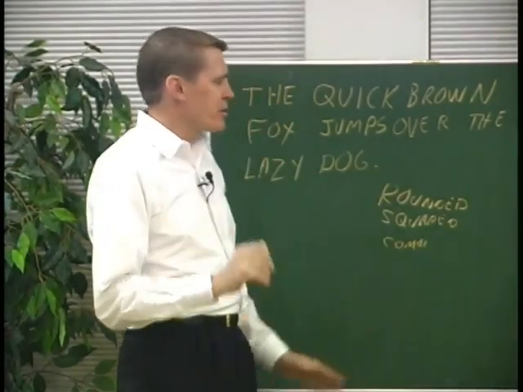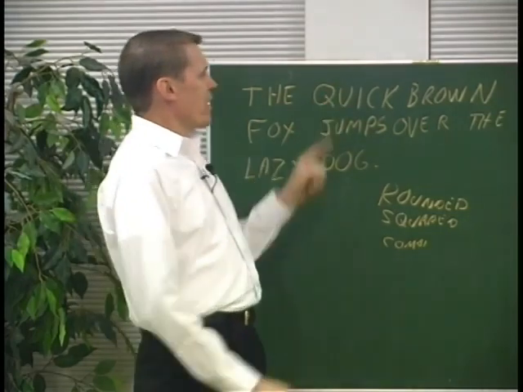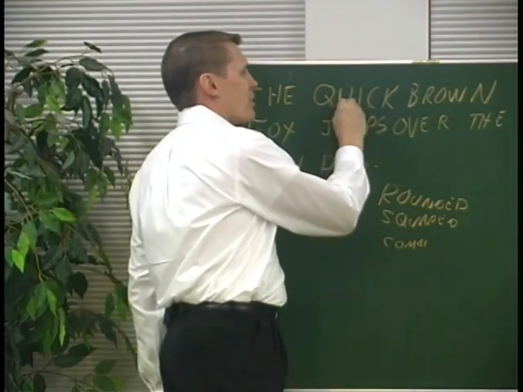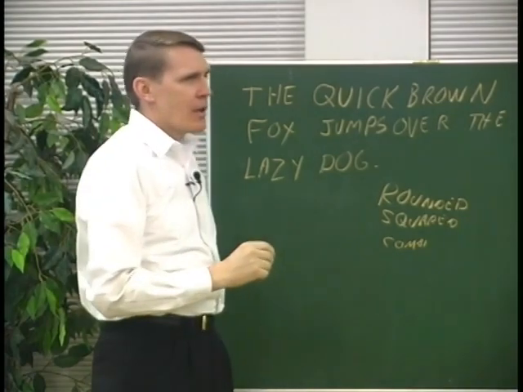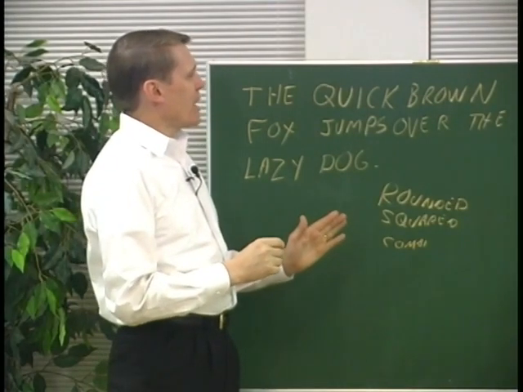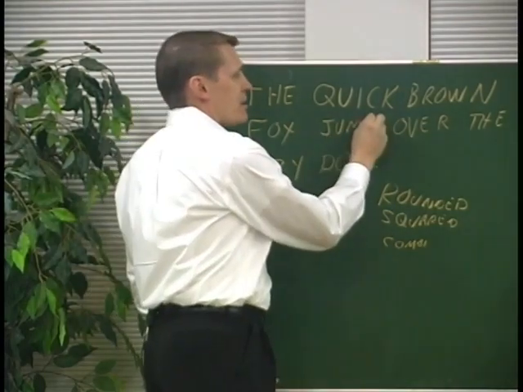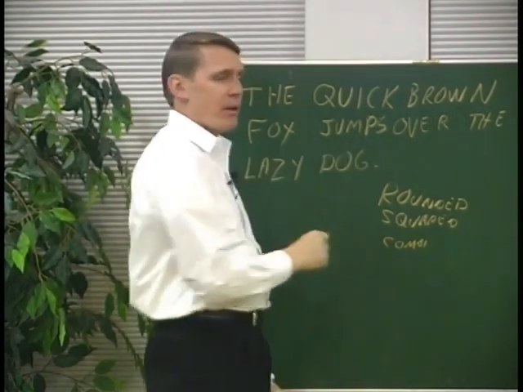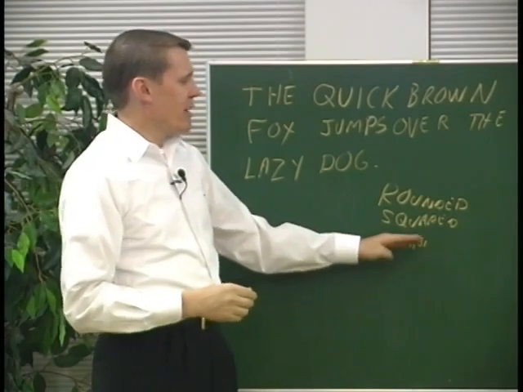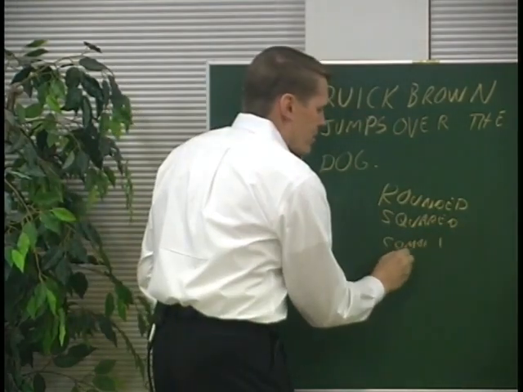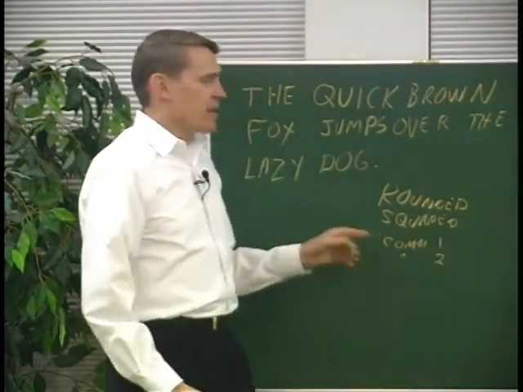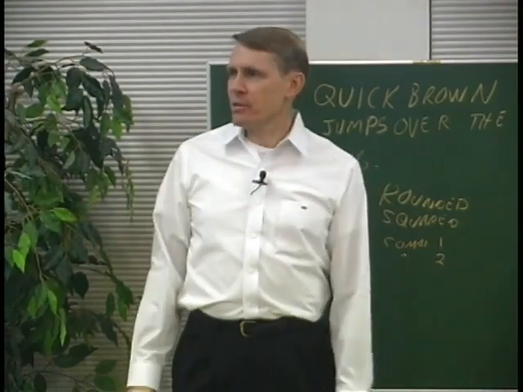Now the combination letters, the U is a confusing one because the squared part is at the top and the rounded part is at the bottom. Others have the rounded part at the bottom and the squared part at the top. Like the P has the round part at the top and the square part at the bottom. So we'll have combination 1 and combination 2. I have basically 4 different types of letters in the English alphabet.